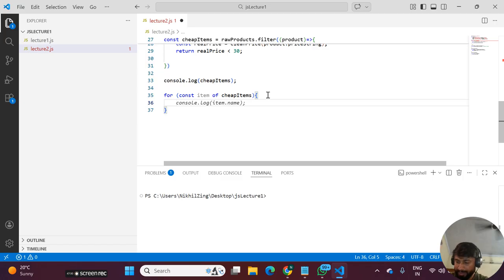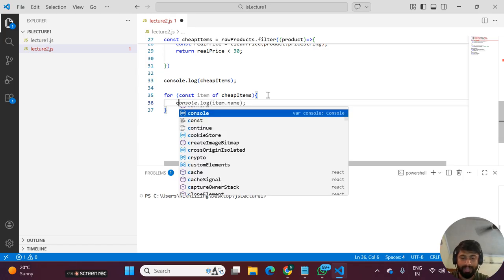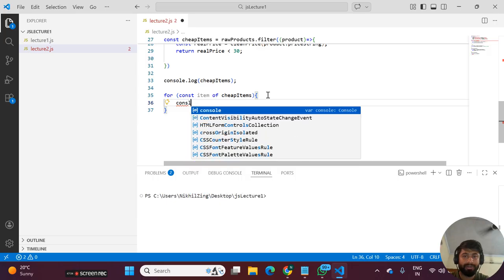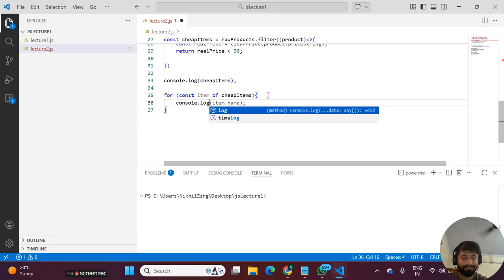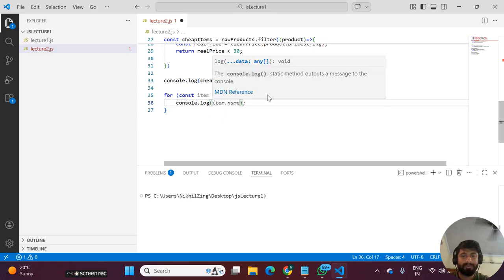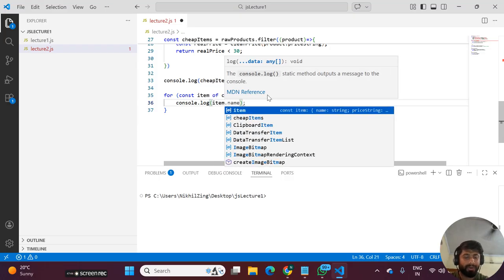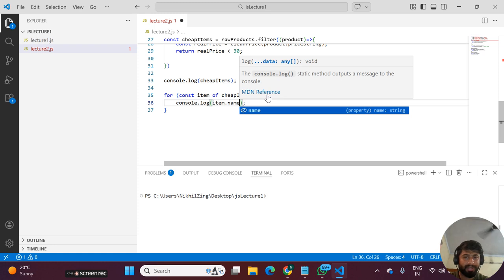Cool. I want to print console dot log. First thing I want to print, what is the first thing? Item dot name, right?